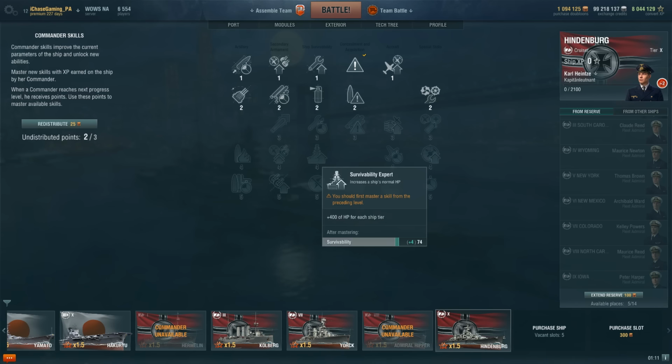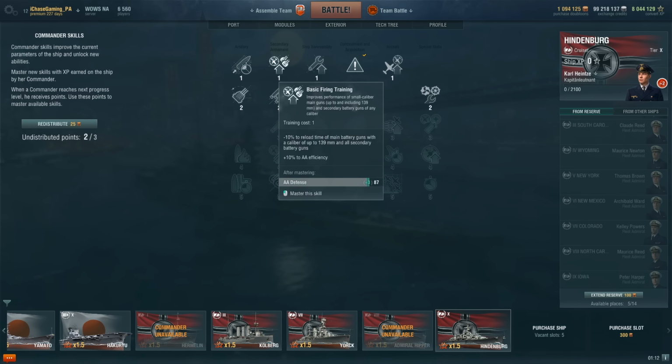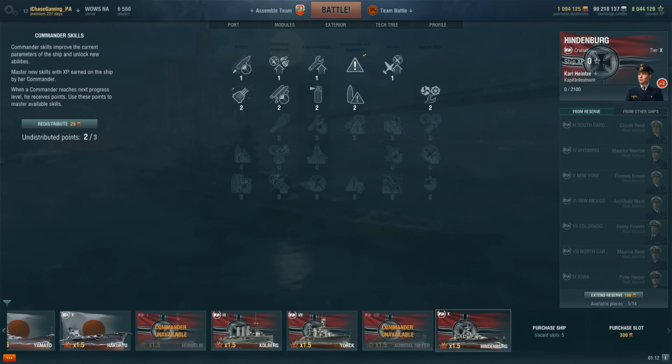On the fourth row of skills, here's where things can be kind of interesting. You can make your ship a little bit more durable and get Survivability Expert. You can go with an AA setup. The high-tier German cruisers have pretty damn lethal AA. So you could go Advanced Firing Training, and then you could also go with something like Manual Fire Control for AA, sacrificing a 5th tier skill for a 4th tier and an additional 1st tier skill. In which case, for the 1st tier skill, I would get Basic Firing Training. So you could go with a full AA setup.